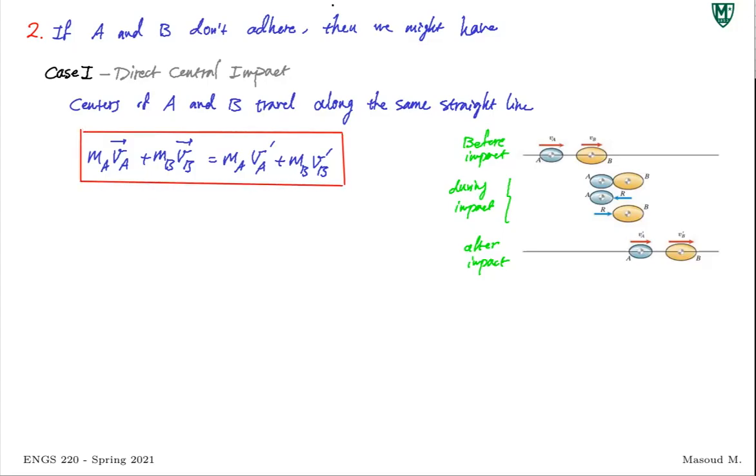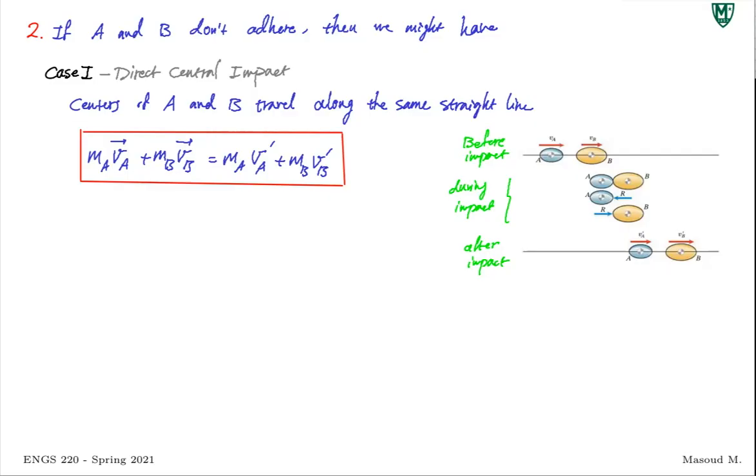Then what we're going to do is use an extra equation that can help us, and that's the equation that relates velocities before and after using the coefficient of restitution, right? So this is one equation, two unknowns. As a result of this impact, part of the object's kinetic energy can be lost, due to different types of mechanisms involved in this whole impact situation. As I said, we're not going to go into details about those, but some permanent deformation.